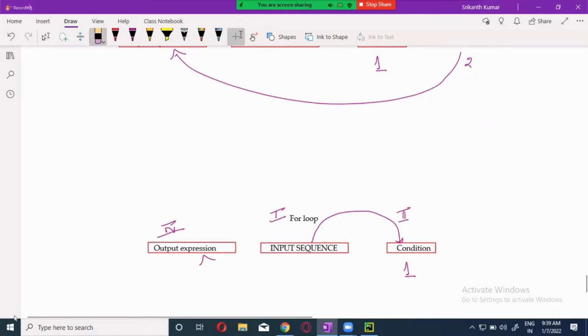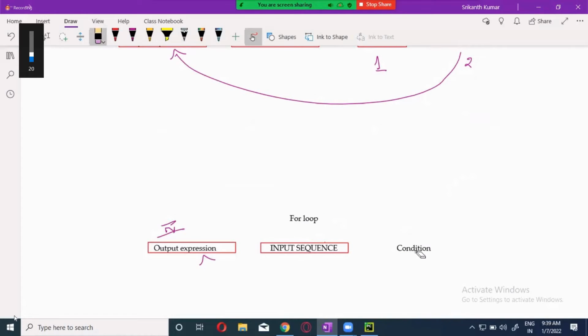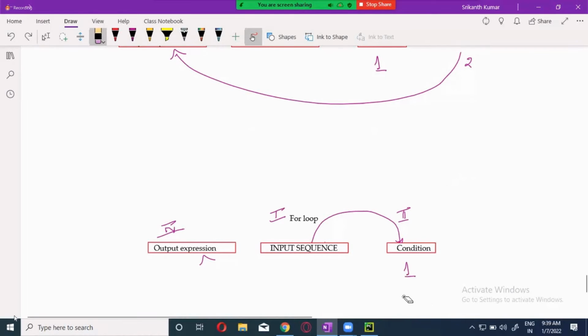Now you have one more for loop, so the condition will not be there. In the place of the condition, you will get a for loop over here.